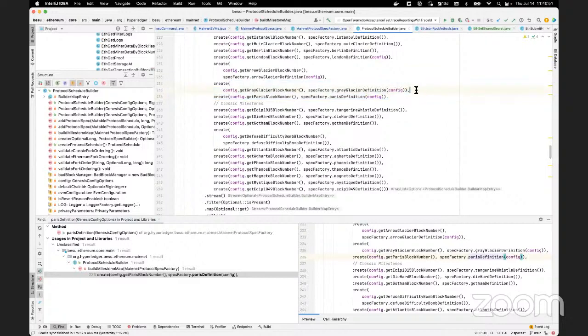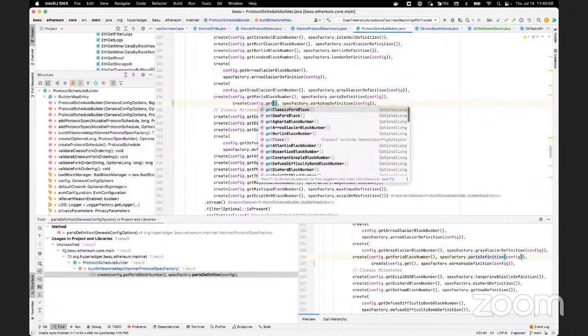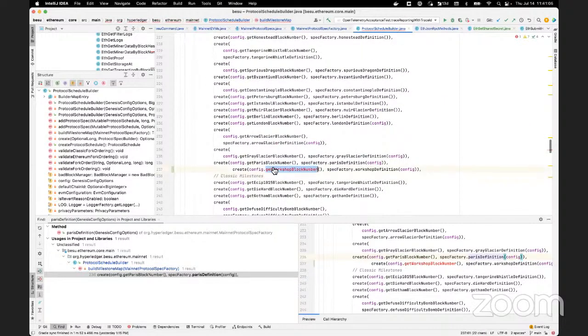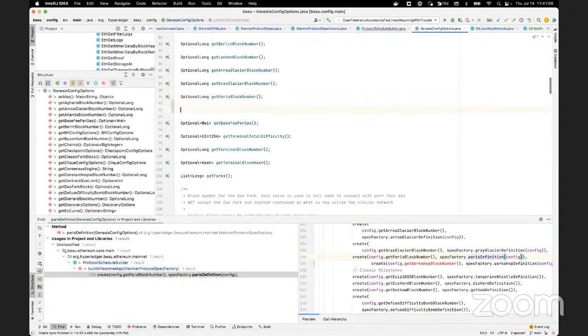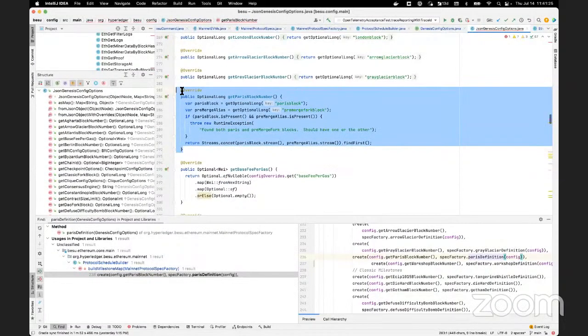There's going to be such a thing as creating a workshop definition that's going to be assigned with a workshop block number. Okay, but this is not going to just go away on its own. That needs to be implemented. So to be implemented, we need to implement it as part of our Genesis config options, which I've been bashing you on the head about as a way to configure Ethereum clients, right? So now all of a sudden we have to do this, but look, it's not being implemented in the classes. So now this is starting to fail. Let's take a look at what that looks like.